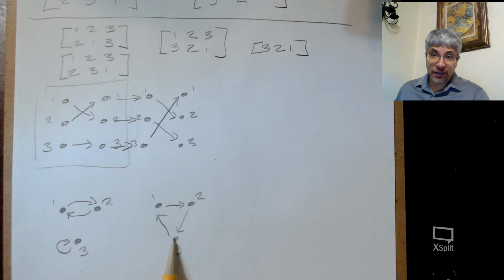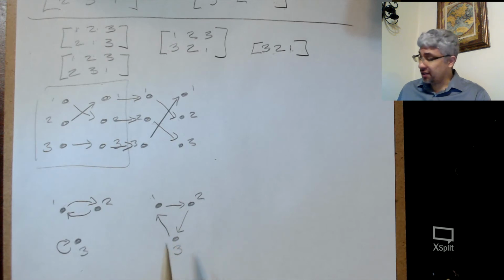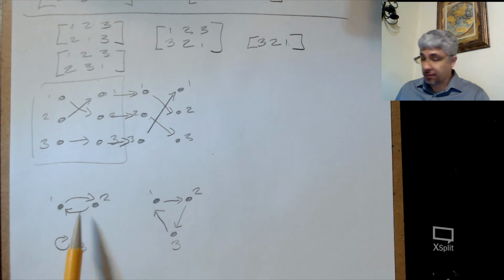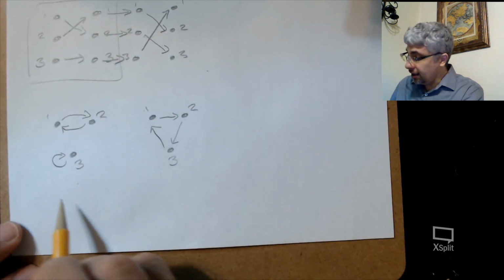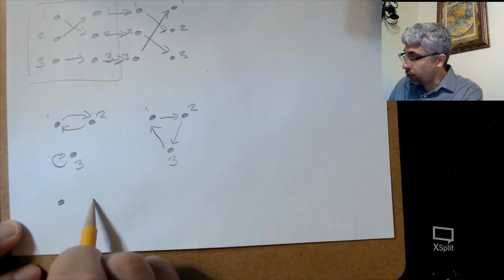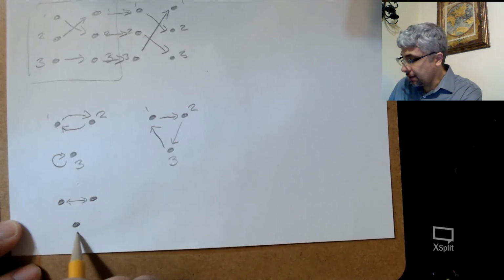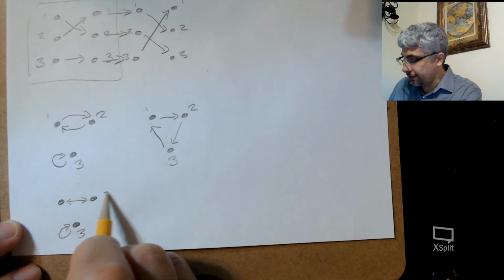Here I could see if I do this once, I'm not going to end up where I was. If I do this twice, I'm not going to end up where I was. But if I were to apply this 3 times in a row, then every element, wherever we start, is going to go back to itself. Now, one thing I could do in order to simplify this diagram a little bit is, instead of doing two arrows, I'm always also allowed to do this. That's a matter of taste.